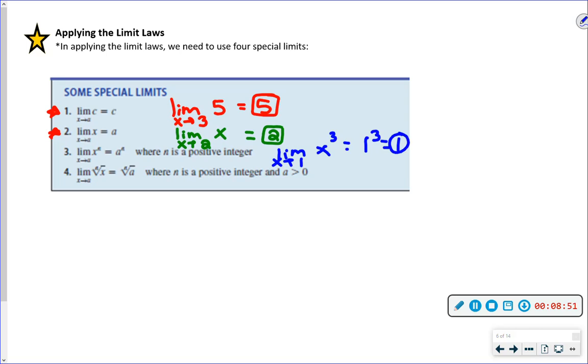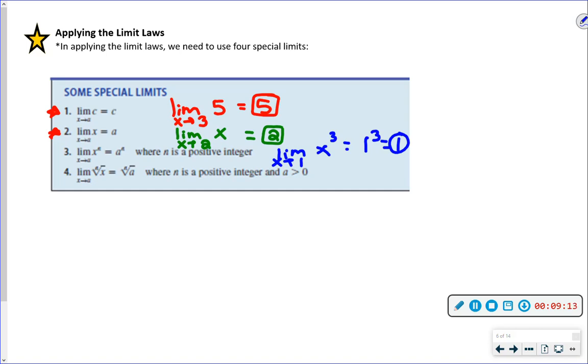So again, to me, these are kind of obnoxious because it's leading you to what we're going to do at the end, what's called direct substitution. The value that you're approaching, you can just substitute in for 1. That's what we're leading you to, really. And then the same thing here. Whatever value you're approaching, you can just substitute that in for x and do the root of it. So we're leading you to the direct substitution one.